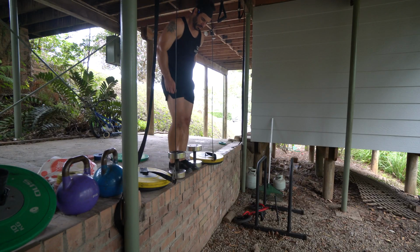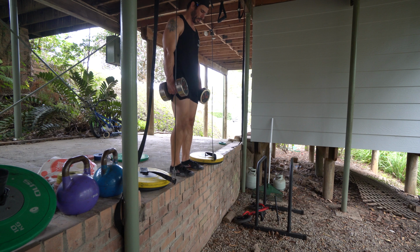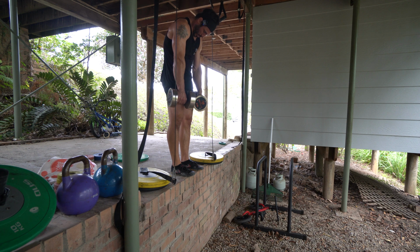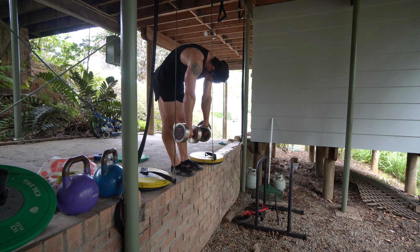This is a superset for me. So I've gone straight from that hanging leg raise into this, and I've just upped the weights this week. I've got 20 kilo dumbbells in each hand now, so 44 pounds in each hand.